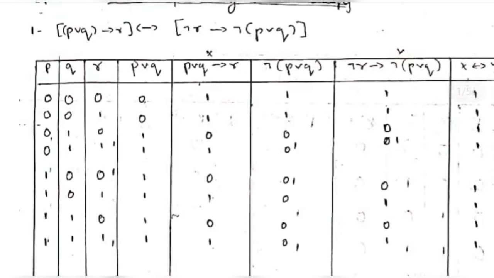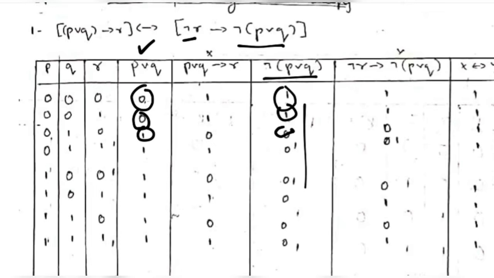After completing that, see what's the next term here: not r and not p or q. So not p or q, you can take it directly from here and write the reverse value. See here it's 0, write here 1, 0 becomes 1, and in the place of 1 write 0. After filling this, not r you can write, or you can just take directly. Then the next one is not r conditional not p and q, meaning take this not r and not p and q and find the conditional. Then in this column write those values.